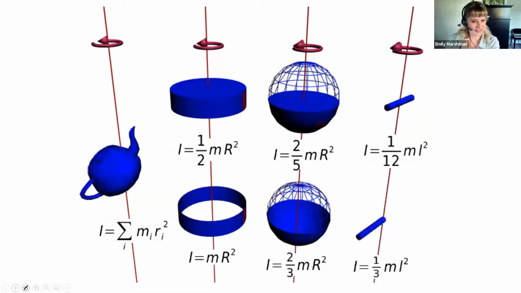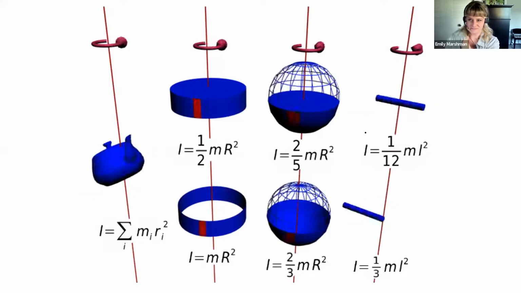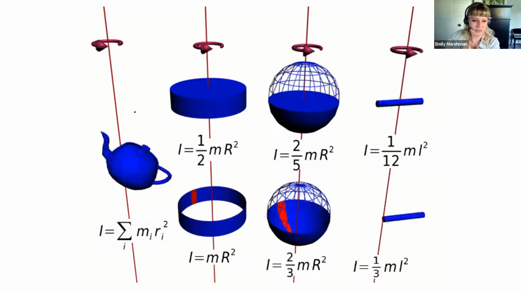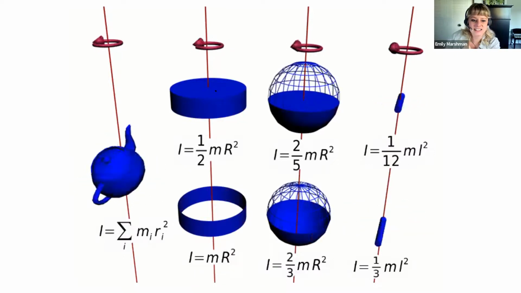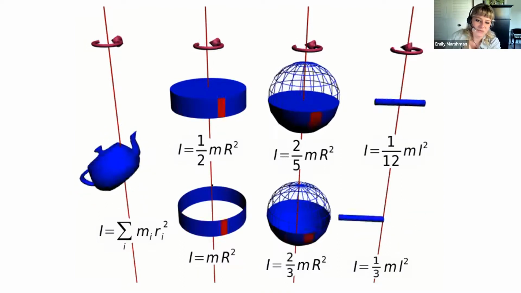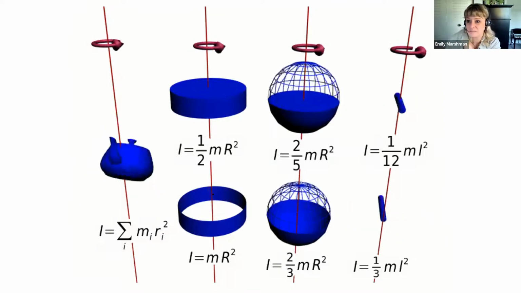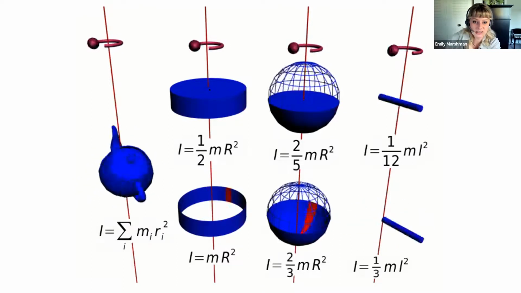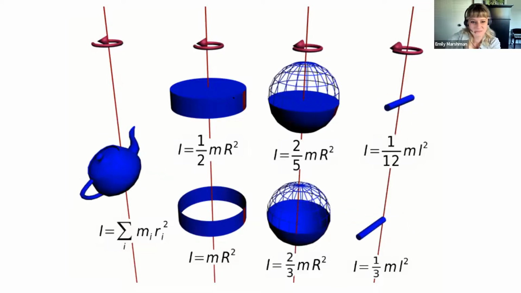So here on the next slide, here's the visualization. Here are several different objects. Right here, don't look at the T-bot, that's complicated. For right here, let's say we have a solid disk of mass m. And let's suppose we have a solid hoop, also of mass m. Both of these have the same mass and they both have the same radius. The radius is the radius of the object.